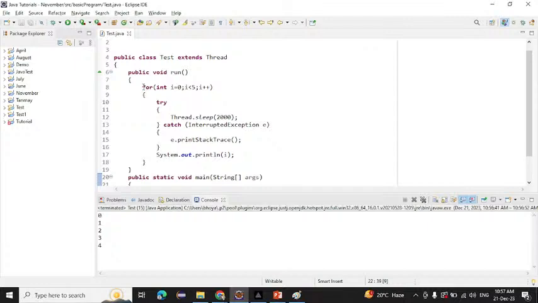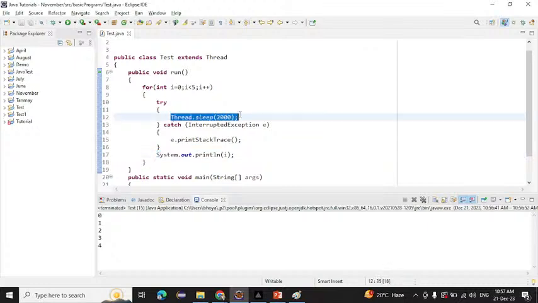Inside that we are starting the for loop. We wrote the for loop here, so it will go inside that, and after that comes Thread.sleep. This thread will sleep for 2 seconds now. After 2 seconds it will come here and print the value of i. What is the first value of i? That is 0. Again it will come here, increment the value, and check the condition.